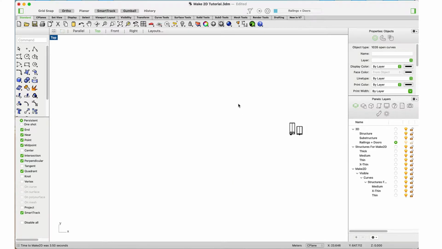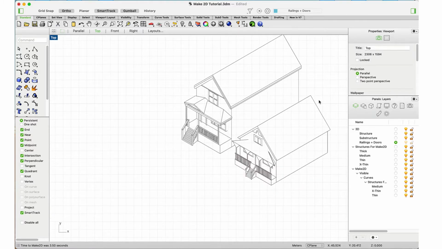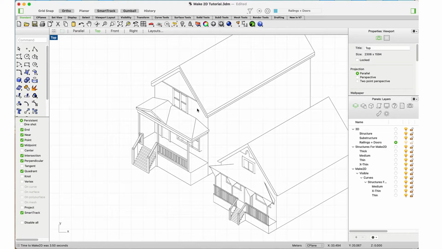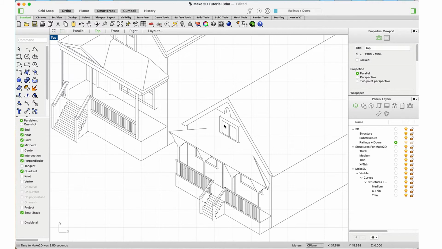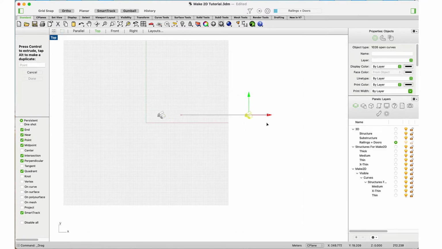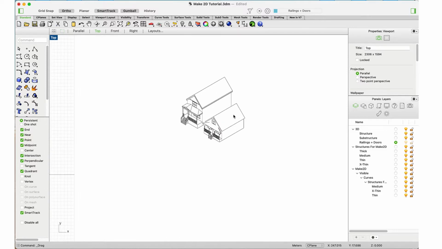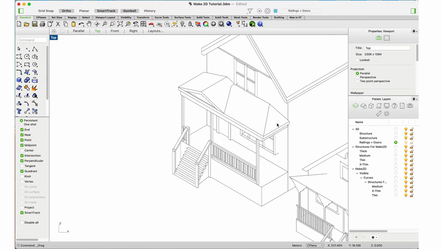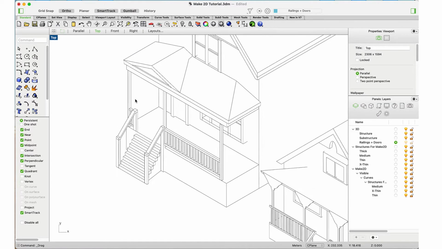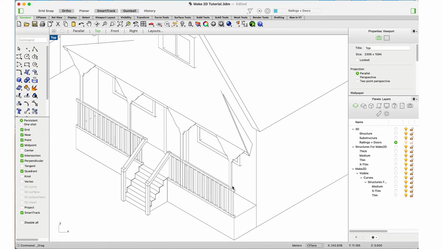So let's go to the top view, and it's going to make your 2D close to the origin here. As you can see, my modeling skills for houses aren't great. There's some kind of weird things happening here. So that's when you kind of want to go ahead and clean up your Make2D. That can take kind of a long time. There's just always some discrepancies that don't quite work out the way that you had intended. But this one's not too bad.